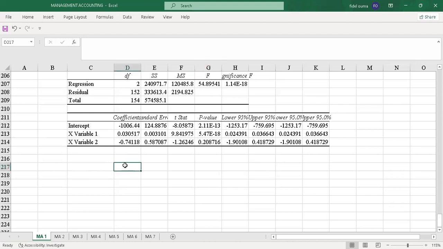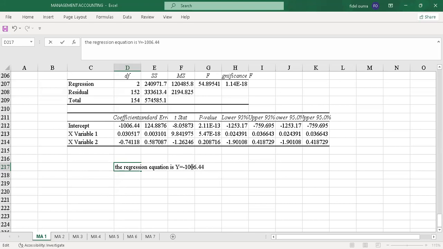So you just say the regression equation is y equals A, which in this case is negative 1006. The intercept represents the value of A.